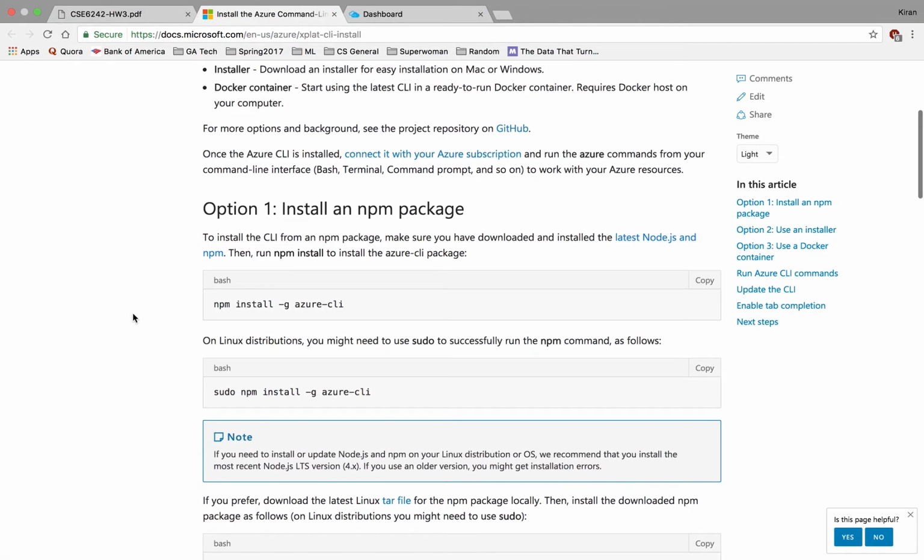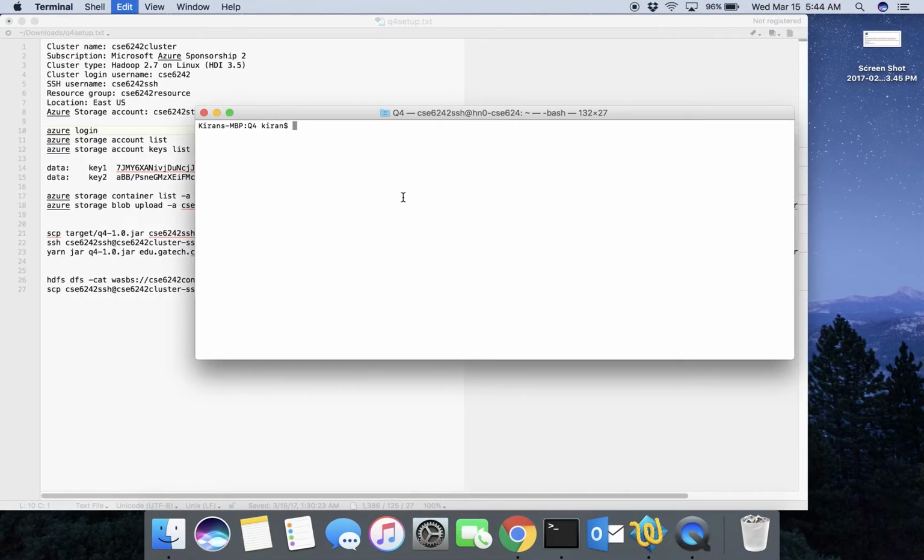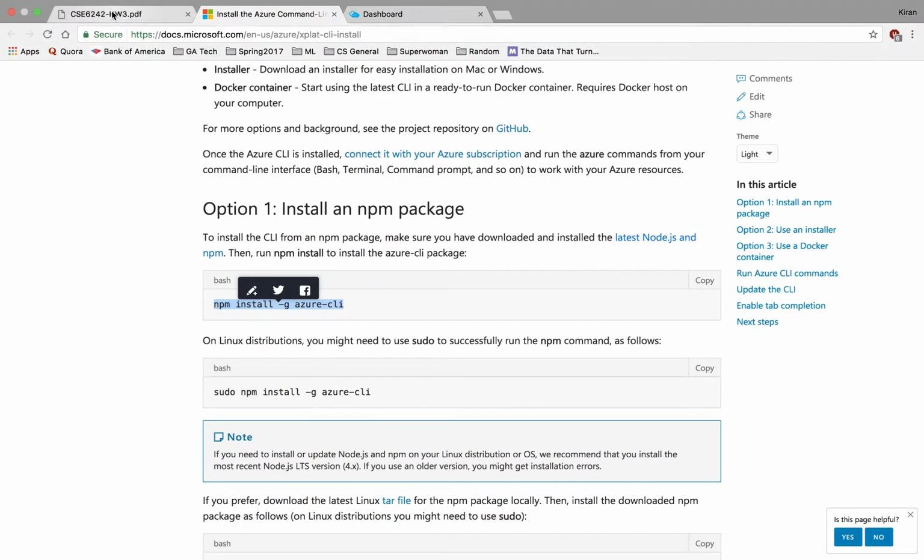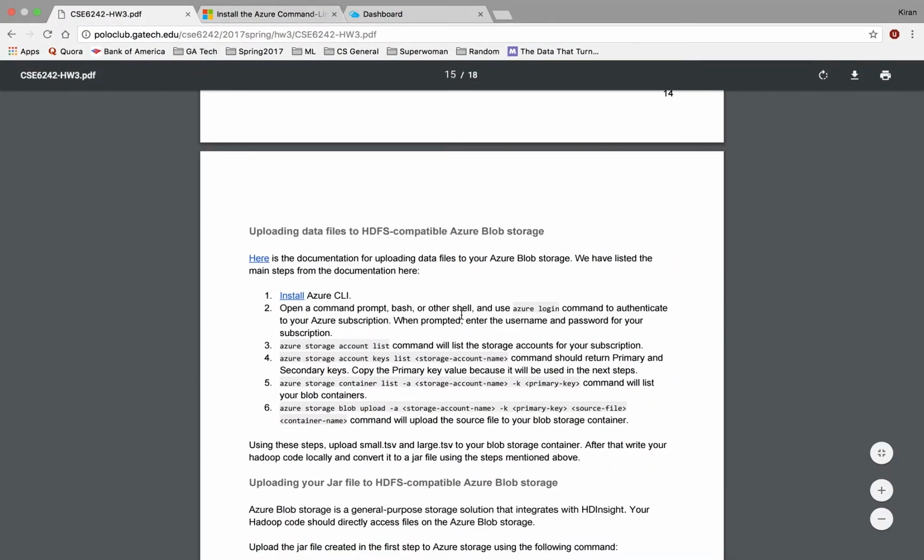After that you will have to install the Azure CLI using this command. And after you install the CLI you need to log in and authenticate your account using this command, azure login.